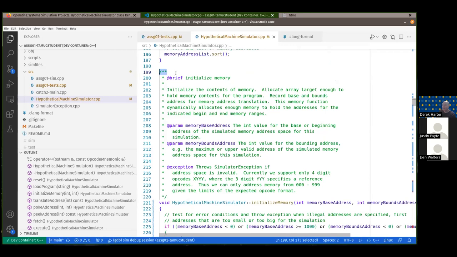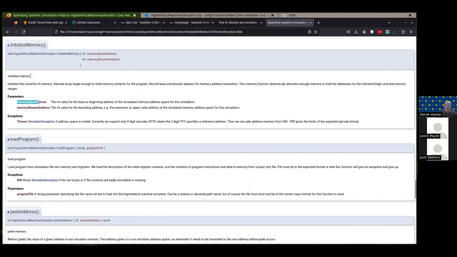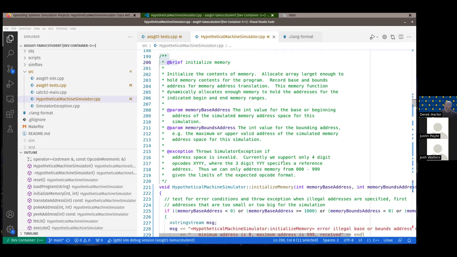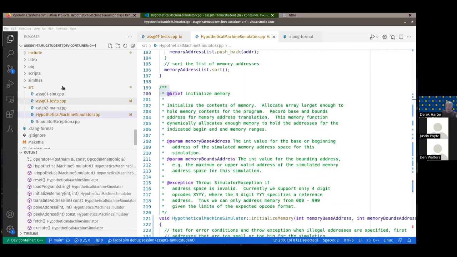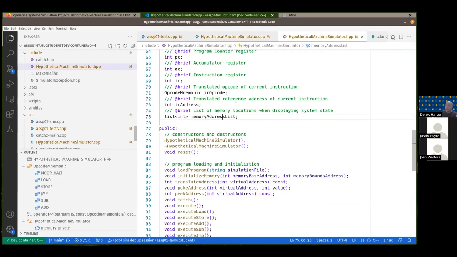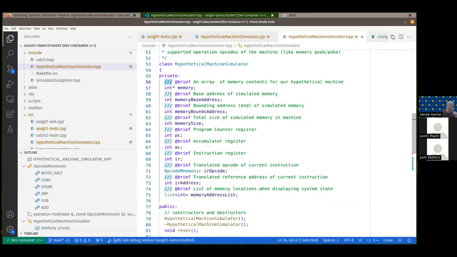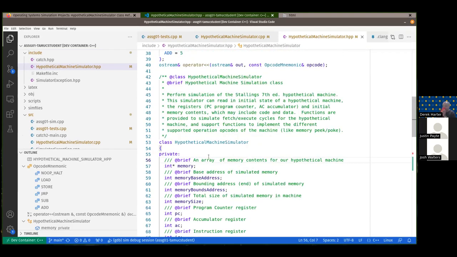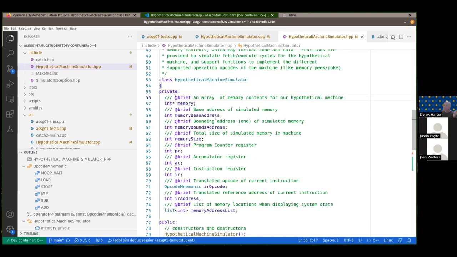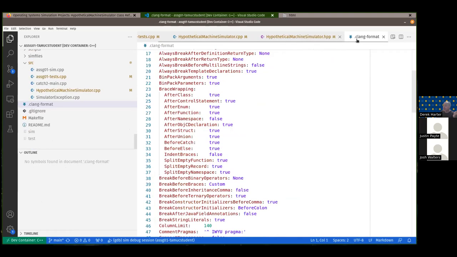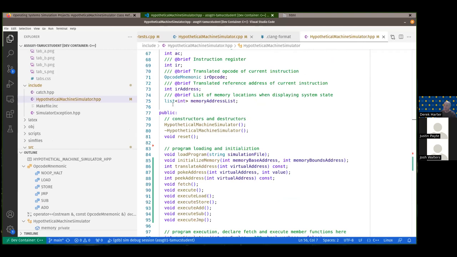One final thing before I move on from this: it is important to have two stars here. That's how Doxygen knows that this is a Doxygen comment that it is going to parse and pull out to generate this reference documentation. So you use the two stars to get documentation for functions. In the header files, you'll see that three slashes is also an indication for Doxygen. These three slashes indicate Doxygen documentation for the member variables, and so on. Just a little thing to keep in mind, but I will expect you to generate those. And I might ask you to do that before I grade your assignment if your function documentation is missing.